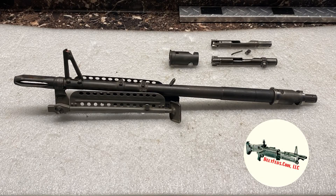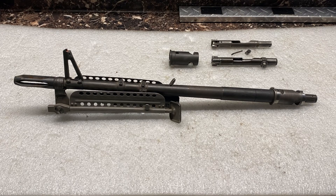We're going to go over the worst possible failure that you can experience in an M60, and we're just going to take a little bit of a closer look to show you what causes this. The failure we're referring to is your bolt getting stuck in the chamber of your barrel. The reason we're doing this video now is we got a bunch of barrels that came in this week, and this is one of them.